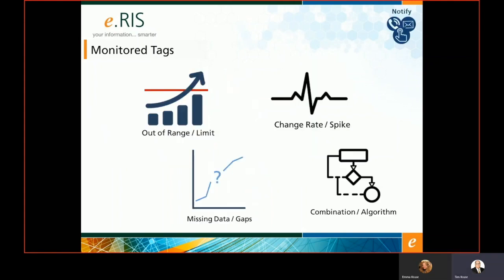So how does that work? Well, the first thing we're looking for are out of whack conditions, or things that are happening that are not what needs to be happening. So we're maybe looking for things that are out of range, or values that change at an unrealistic rate, or maybe data that's supposed to be there that's not there, or really any kind of algorithm or combination of values from specific data points that are of interest can be flagged and kick off the monitoring process.